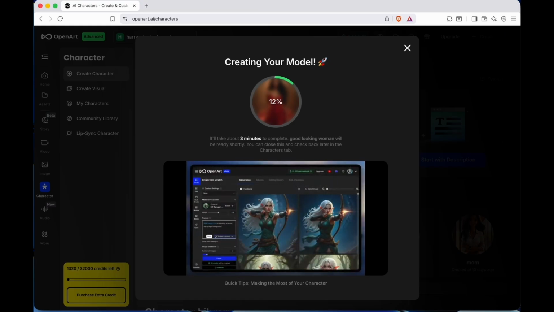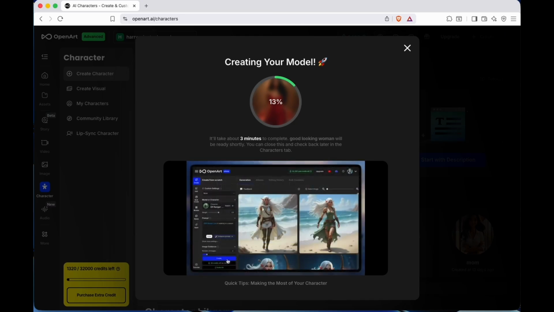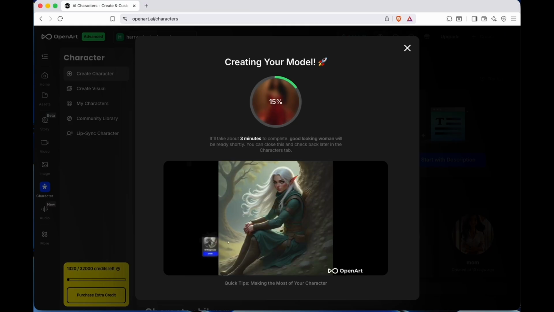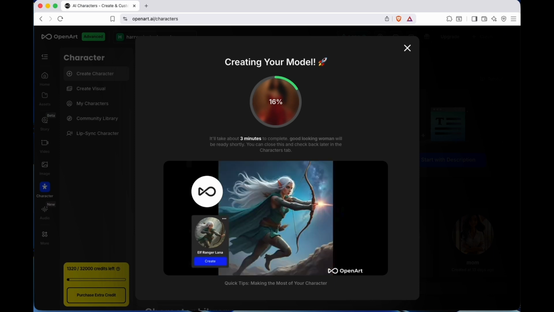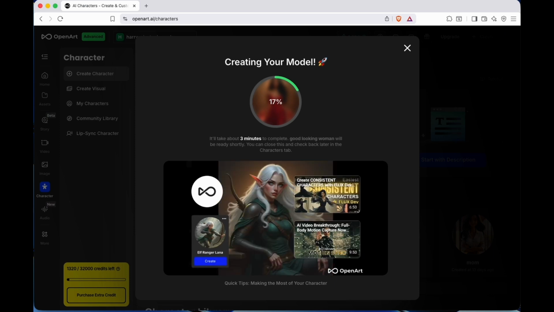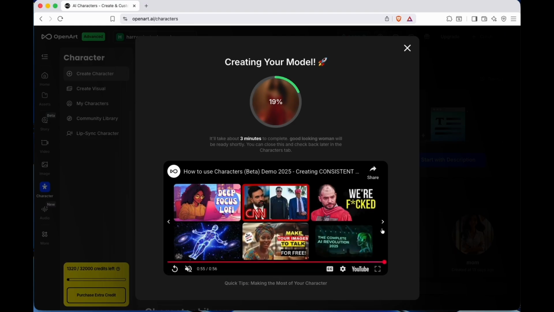I'm not an expert on this, but I just know I hate when I spend my credit and I don't get what I want. Sometimes you spend your credit, man. This machine just eats up your credit, and you get weird characters, weird stuff. I'm still getting them, but at least you can get better prompts. Make sure you write your prompts, and make sure your characters are at least consistent, so you're not wasting your credits. Cause I don't think they give back credits, man. I don't really like that.